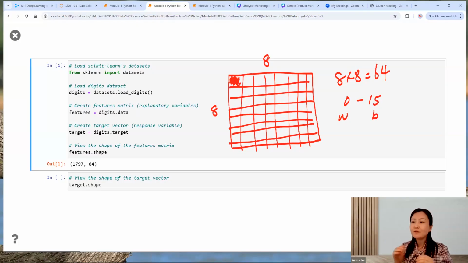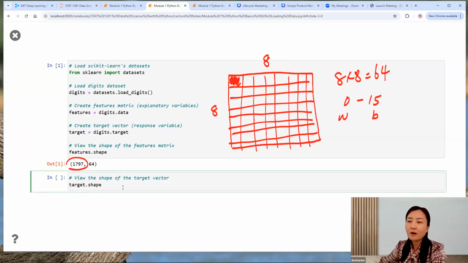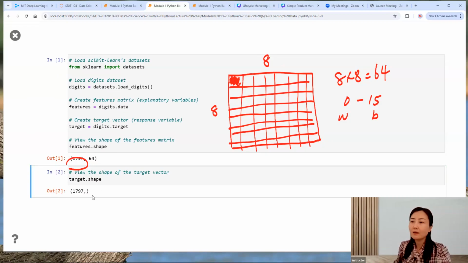So that's why the features matrix is very wide. It has 64 columns. And totally you have these many rows. And then let's take a look at the shape of the target variable, the response variable. It is a one-dimensional vector with these many observations, which makes sense, right?